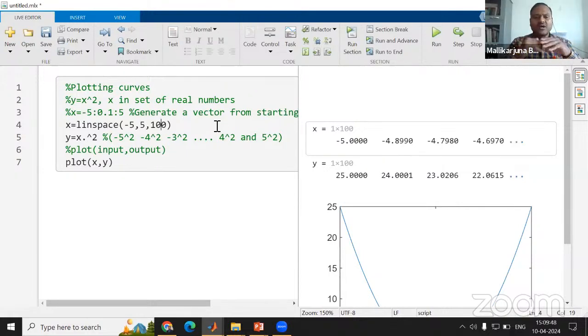You can use either of the options, but the remaining syntaxes are the same. See, whatever I'm typing after the percent, it gives the information about that line. You can write whichever you want according to your understanding level.